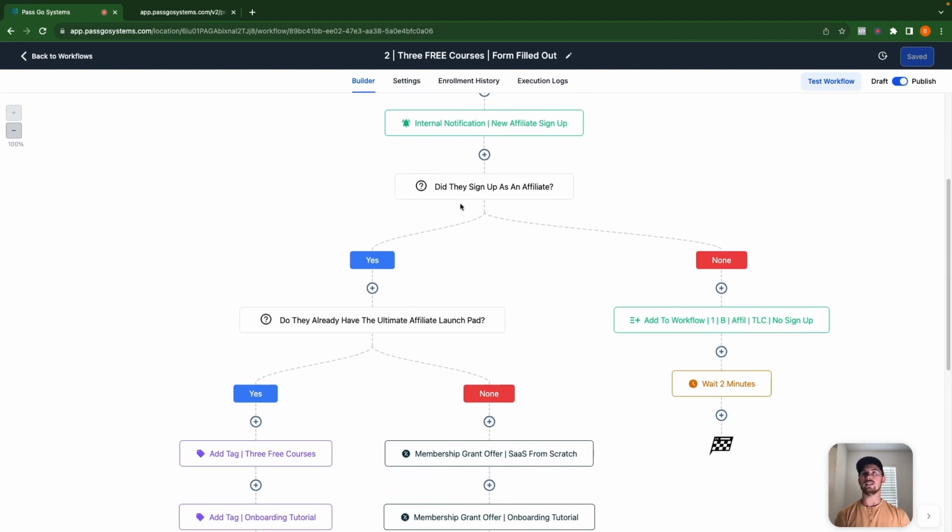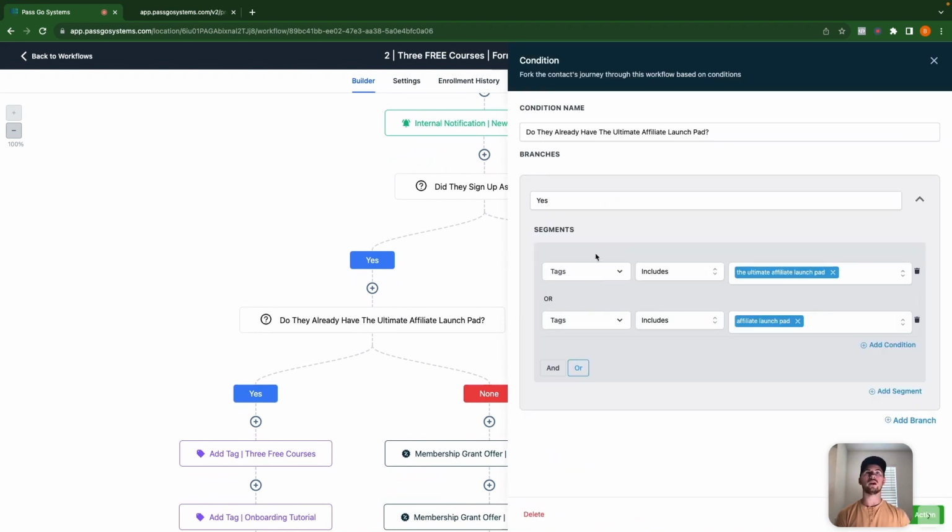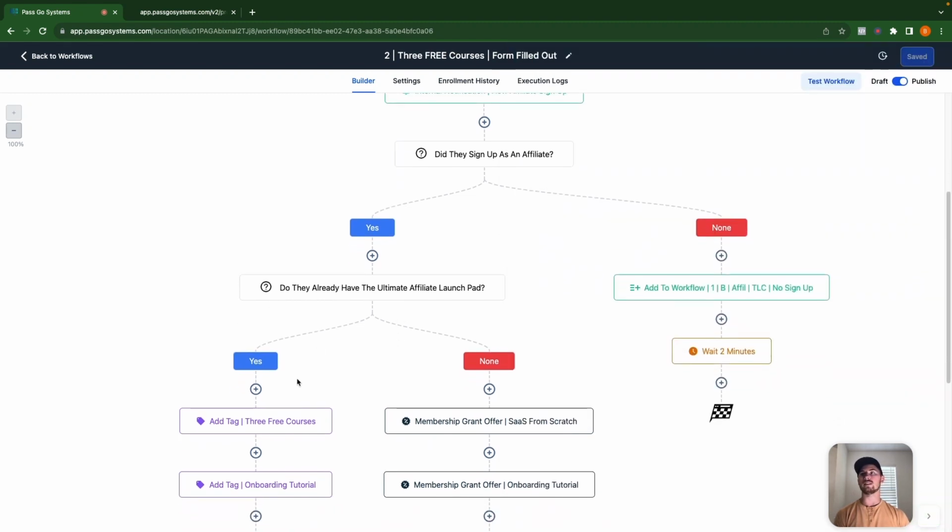Then if they did sign up as an affiliate, then it's going to check and see, do they already have the Ultimate Affiliate Launchpad, which is the bundle of courses. It's my SaaS from scratch course and my free onboarding tutorial. So if they already have that offer, then it's going to say yes.